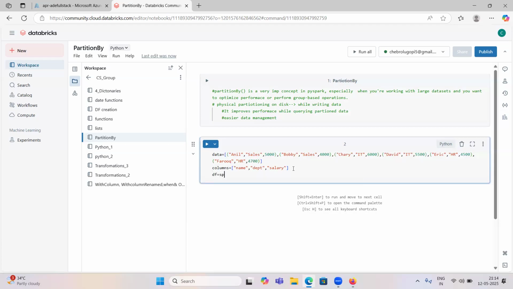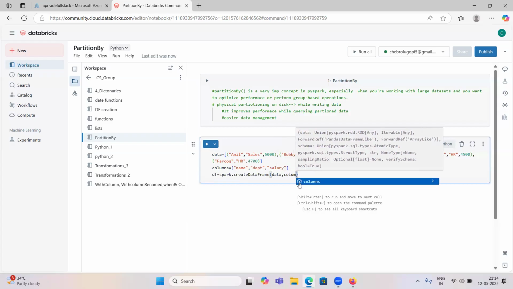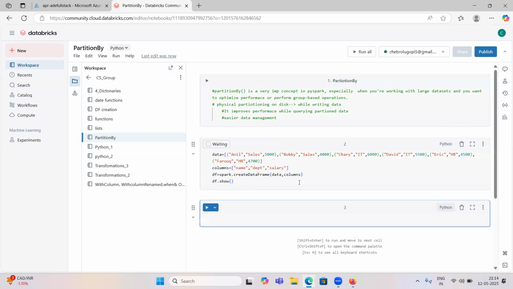Let's create data frame. spark.createDataFrame(data, columns), df.show(). You know all this, right? How to create data frame, everything you know.